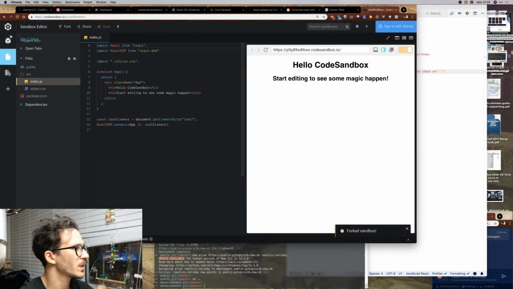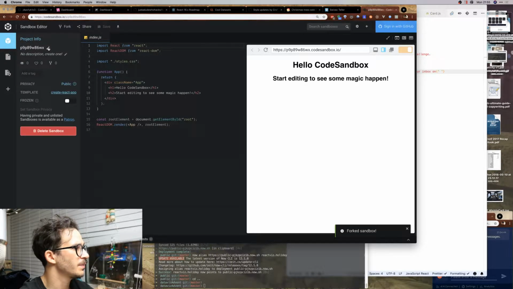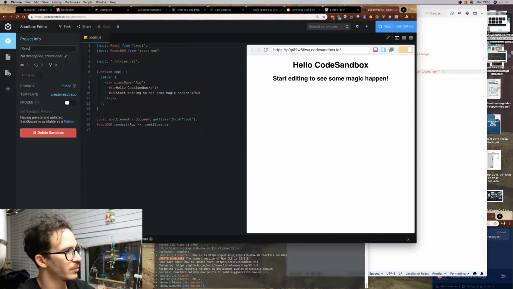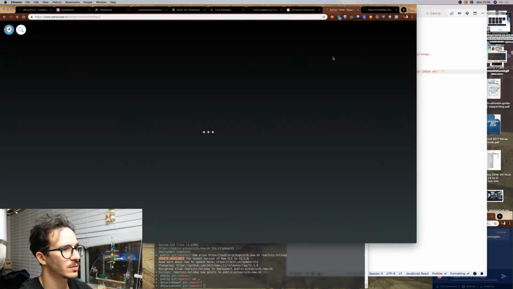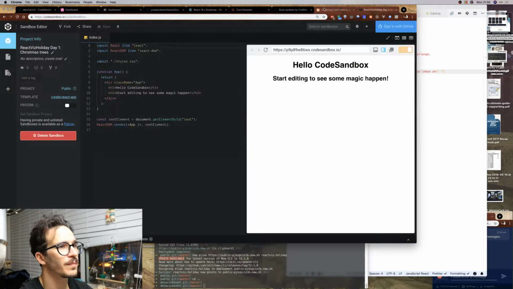Fork, and we're gonna give it a name, ReactVizHoliday Day 1. Christmas trees. Is this how that works? I guess it is. Cool.